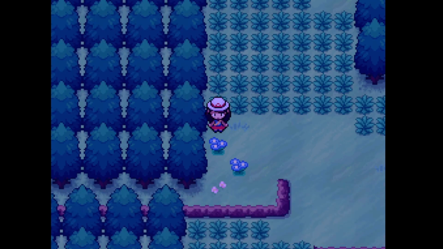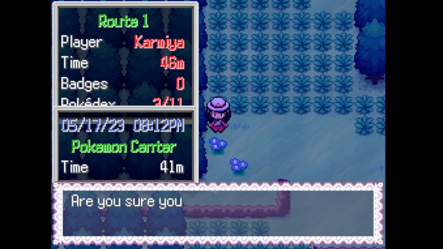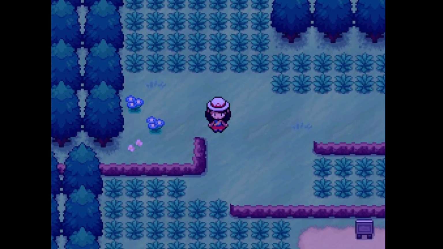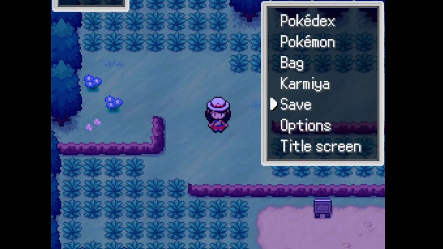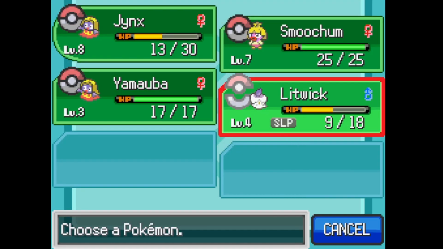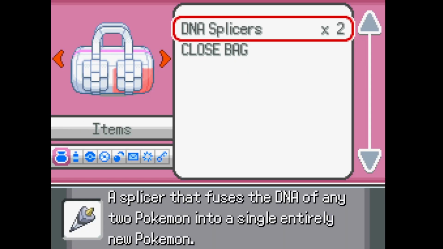And I have heard that Pokemon Fusion occasionally can have file corruption, so it's a good idea to always make a second save file every time you save, so that you don't lose anything if that does happen. So for now, let's just try the fusion. Can we do it from this menu? No. I think that we can do it from the bag or from the Pokemon boxes.